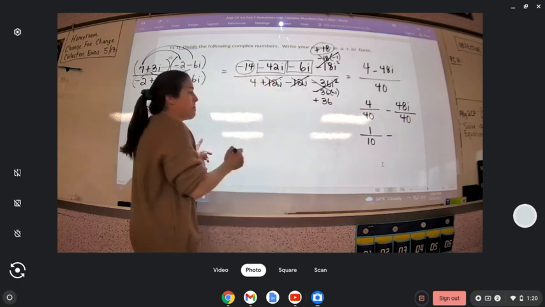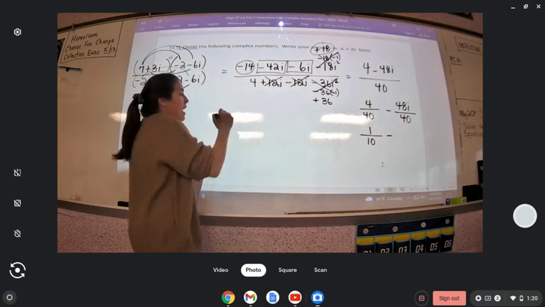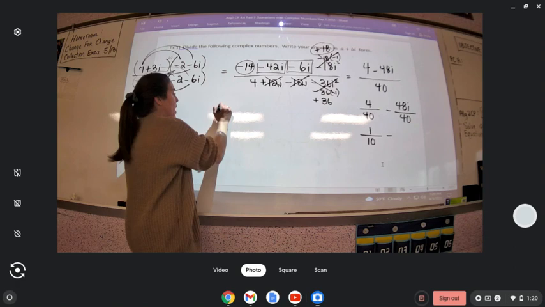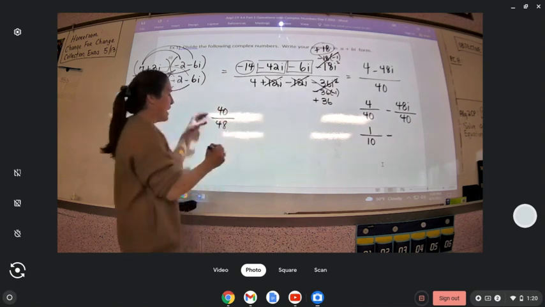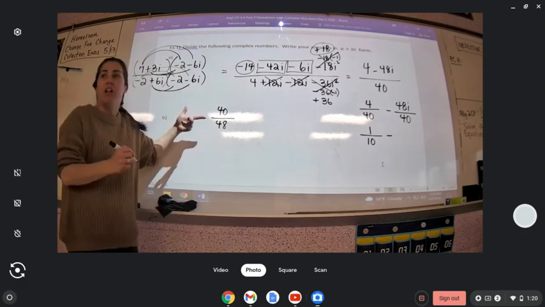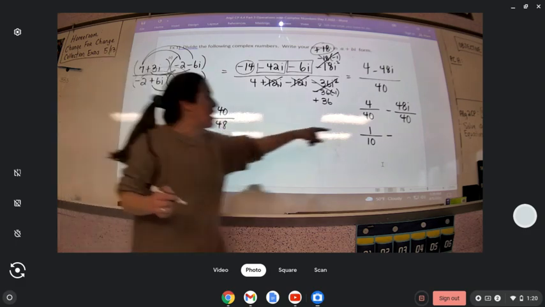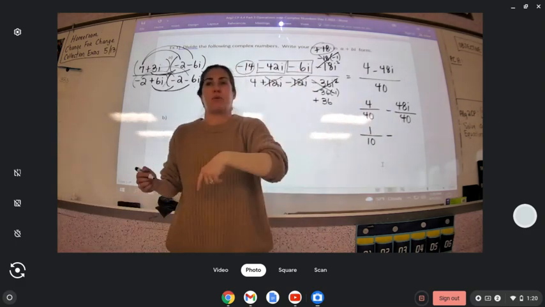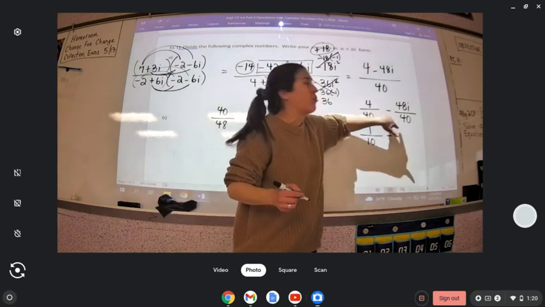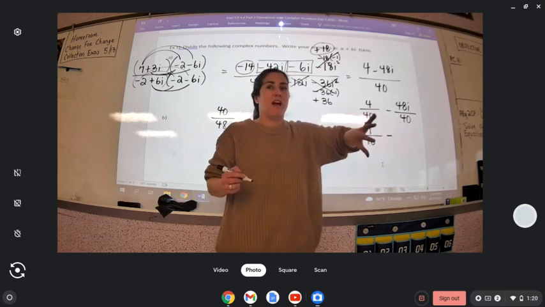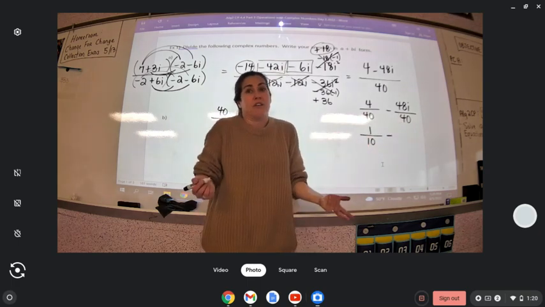If you want, I would, see, improper fractions, I always do as like 48 over 40. I would do 40 over 48, and then whatever it gives you, just flip it over. Because the calculators always want to take improper fractions and make them mixed numbers. So if you wanted to reduce this, I would put 40 on top and 48 on bottom, and then just flip over the fraction they give you. That's what I always tell the calculator to do.